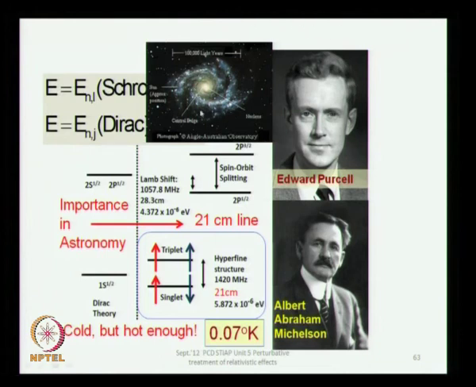So, this picture of the Milky Way, this spiral like structure in which we see that there is a center and then there is a spiral like structure, and our sun is somewhere out there. Where is it? It is somewhere here, I think. Or where are you? I do not know, you can do some other form of spectroscopy to locate yourself, but the 21 centimeter spectroscopy is what is very important.